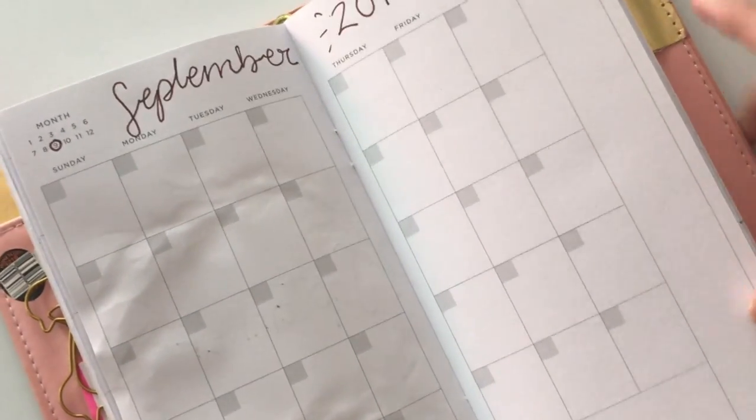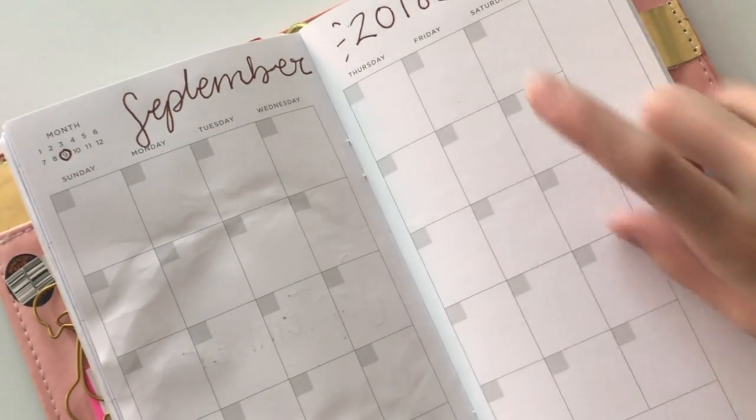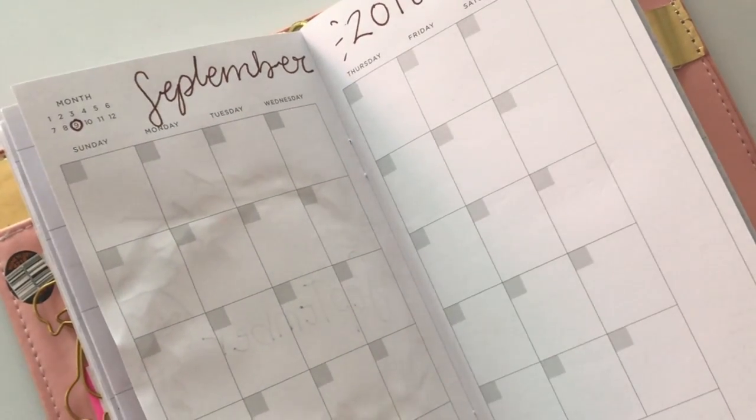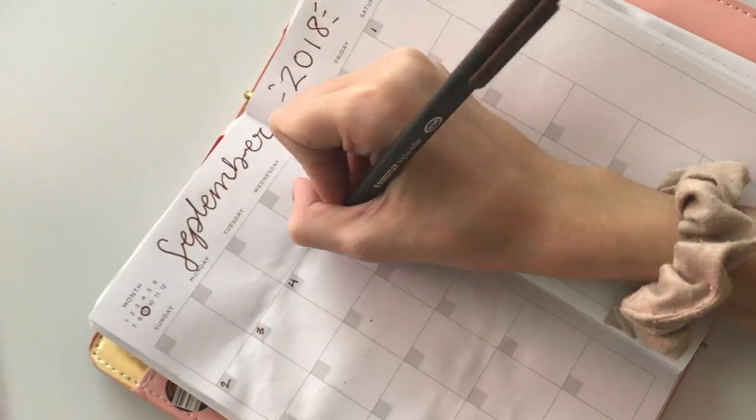This is like a monthly spread kind of thing, and you can write in the month, and I wrote the year as well. And so now I'm just going to go in and number all the days and decorate a little bit.